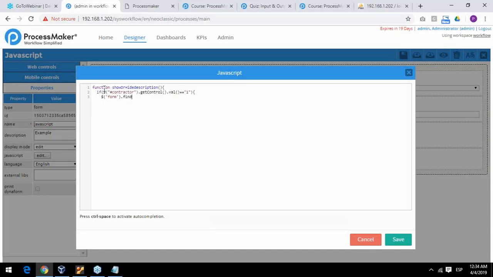Then I find the contractor name. This one. Then dot CSS. Okay. And then the background color.